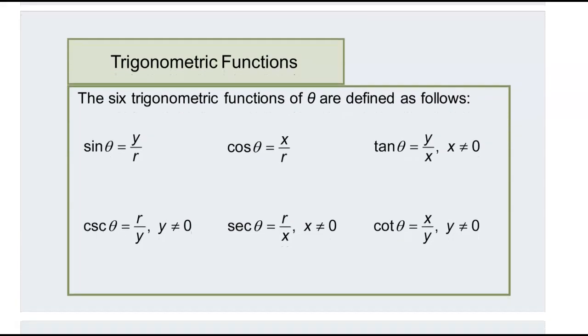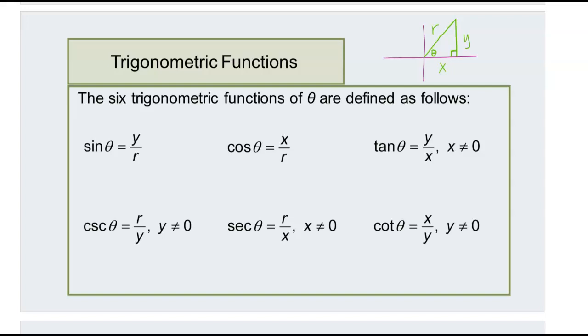Now we get to the part where we are going to define what the trigonometric functions are, and they are based on a right triangle with the sides of the triangle labeled the way that we just saw in that last picture. So if I were looking at an angle, let's say in the first quadrant, the triangle would go this direction. The angle is always going to sit right next to the origin, and the right angle is always going to be touching the x-axis. This coordinate will always be x, this coordinate will be y, and r is in the position of the hypotenuse.